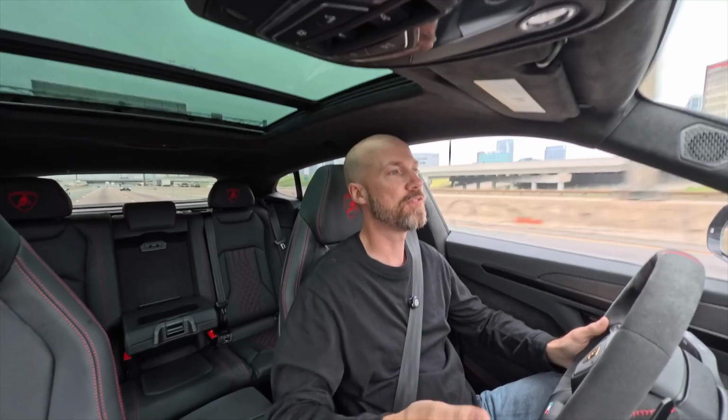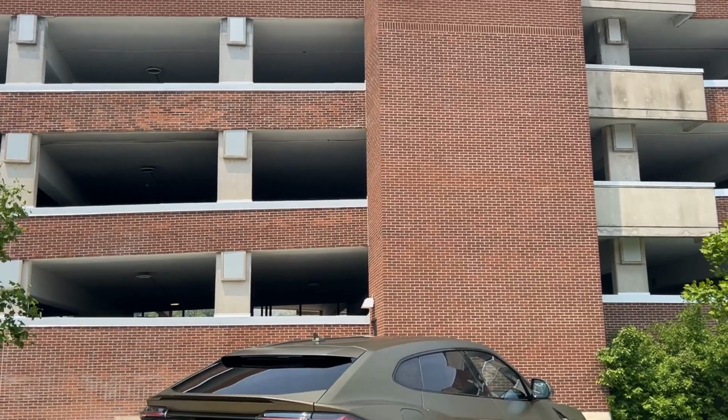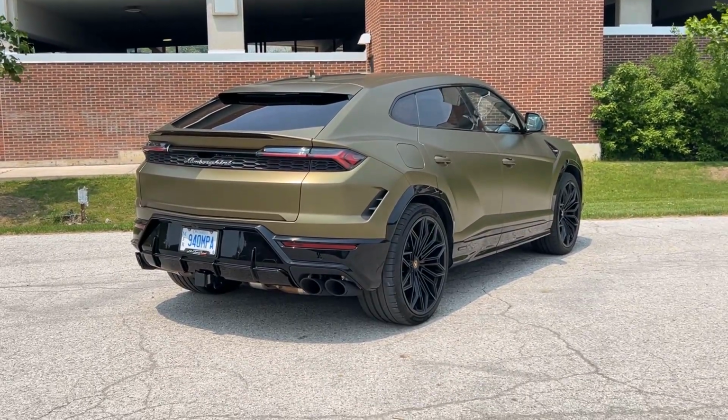You've heard me a few times refer to this as an SUV because that's what Lamborghini considers it. So let's take a look at sort of how its SUV capabilities are.